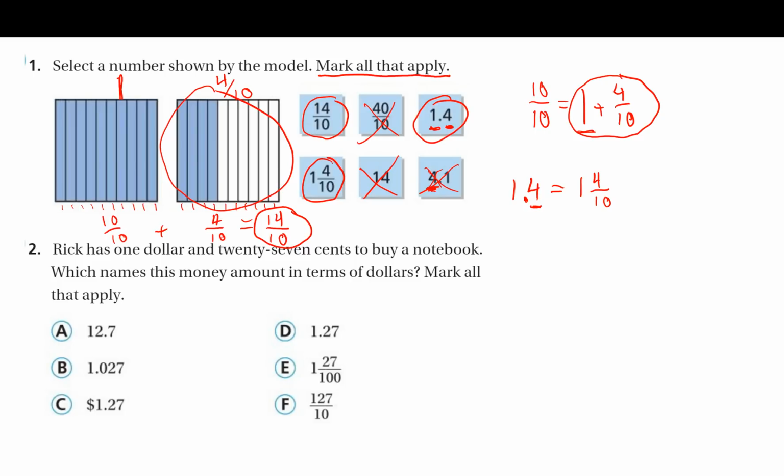Okay. All right, let's go on to number 2. Give myself some room over here, do some erasing. Of course, if you need to rewind the video, you always can. Pause at any time, fast forward as well.